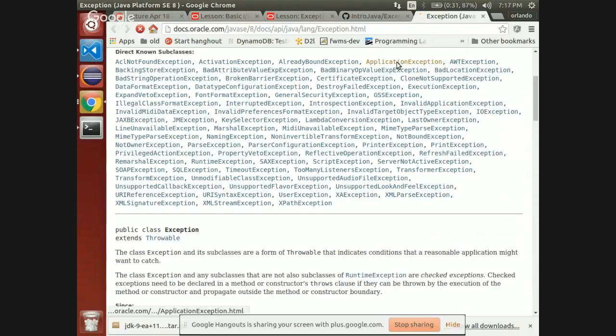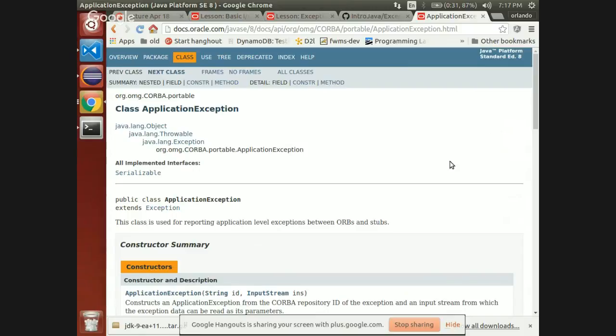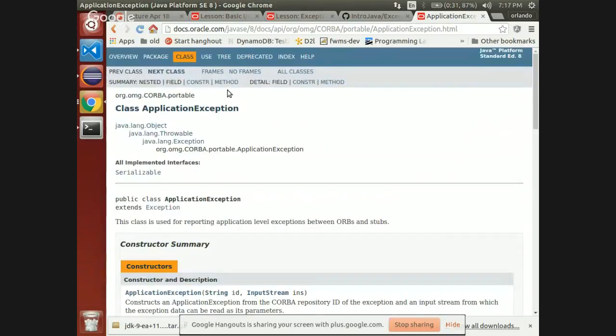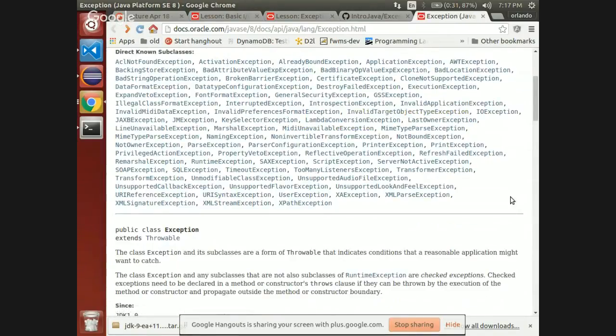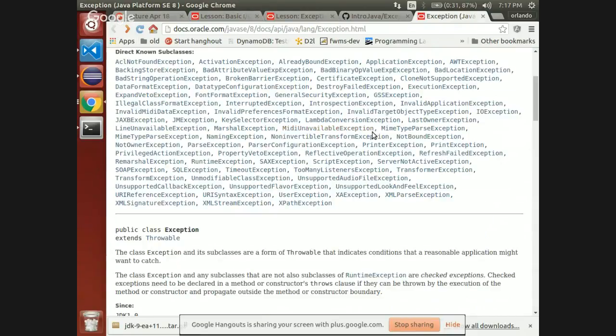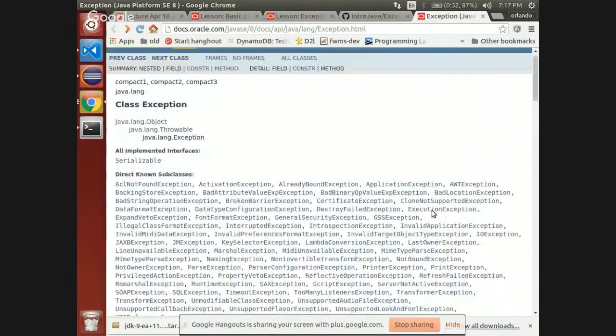You can kind of figure out where you should be using these, or come up with your own exception classes and things like that. User exception. That's still Corba. I don't see any good exception classes other than this.